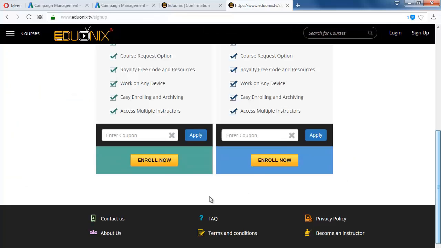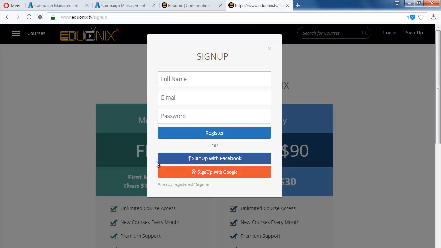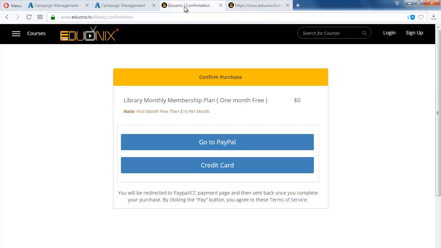Once indeed anyone goes further and clicks on the enroll page and then enters their details, they indeed land on a page known as confirmation, which indeed has a pattern like this: eduonix.tv/library/confirmation. Thus, we could be giving this particular URL as the second condition.